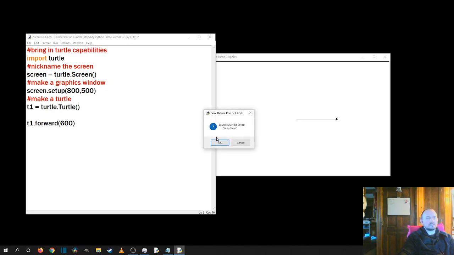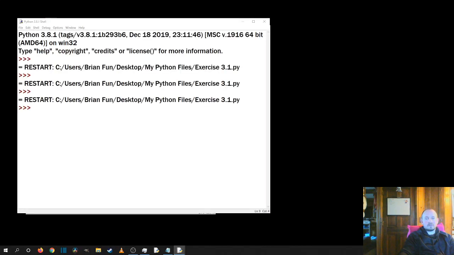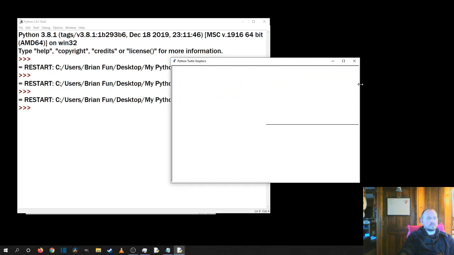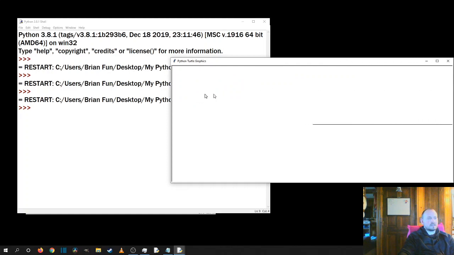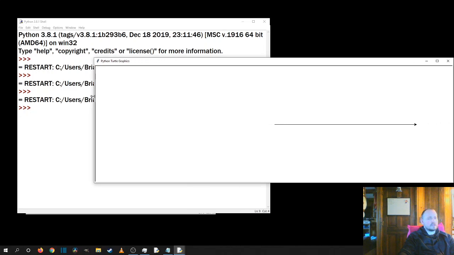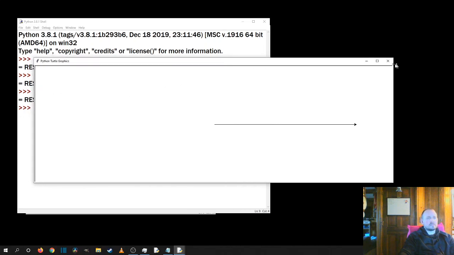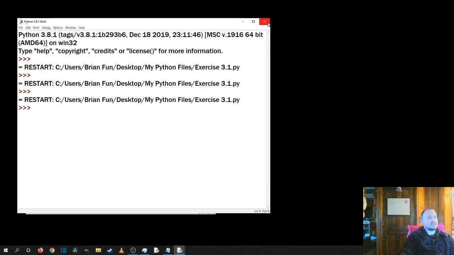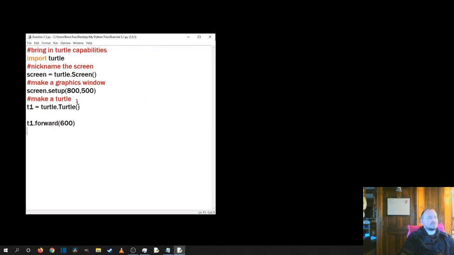So I'm going to try running this again. All right, and my turtle ran off the screen. Now I can always resize it. Looks like I need to resize a little more. There he is. All right, I can always resize it, but if I'm building a window size to the size that I need, I don't really want to go beyond that. So I'm just going to cut this guy off at 200. All right, so that's the first thing that we can tell our turtle to do.